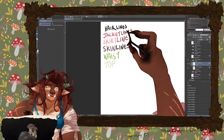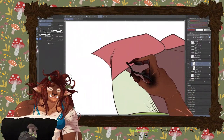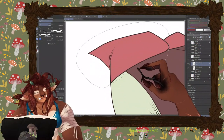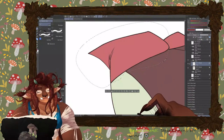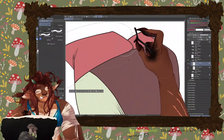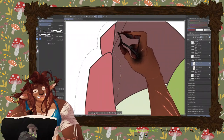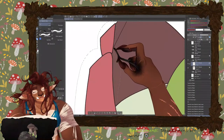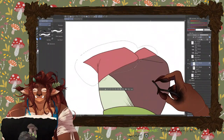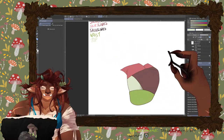Now we select our second one and just select the lines we want to color using our lasso. Oops. Gonna smooth this out a little bit. Okay. And then once you have that selected, you just hit the fill bucket again, and bam! Is the correct color. Now we have to come up with the top knockout.